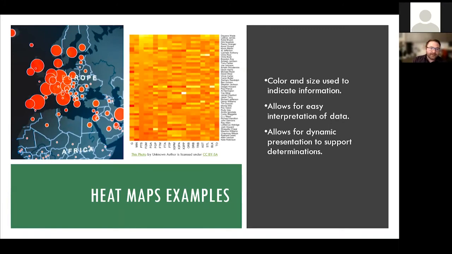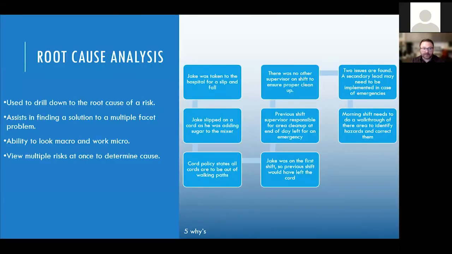All right, so that's how we can analyze our risks. We use the risk map and we use the heat map as ways of supporting policy changes. We use the risk map to determine where we're falling, if it's high frequency, high severity, and where those are occurring. What we're going to go over now is known as root cause analysis. There are multiple ways to do root cause analysis. We're going over the 5 whys. Essentially, you're asking why 5 times, and we use this to drill down to the root cause of a risk.